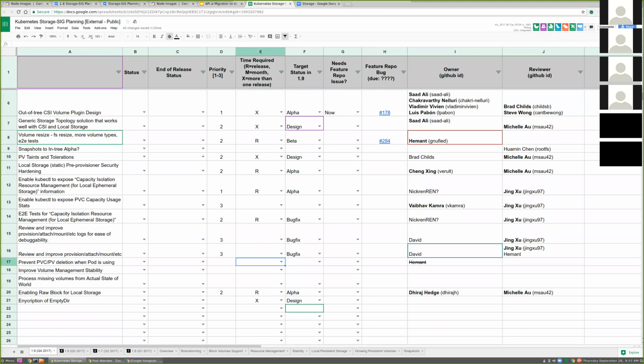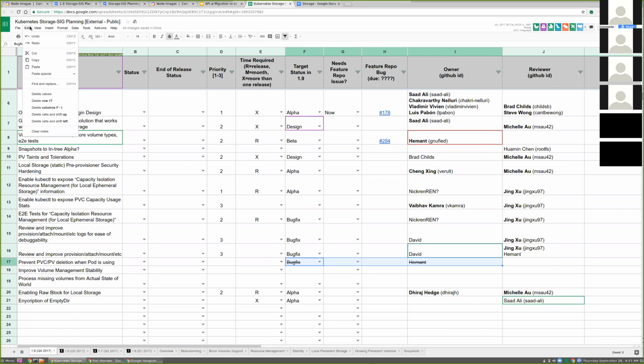Would you call it a feature or a bug fix? Bug fix is fine. We have bugs open for it. Okay. But it may very well turn out to be a feature because of the complexity involved. Right. Sounds good. Number 18, improve volume management stability.